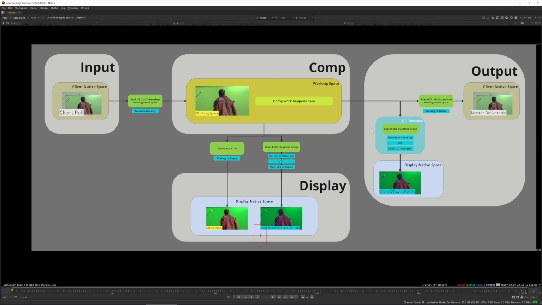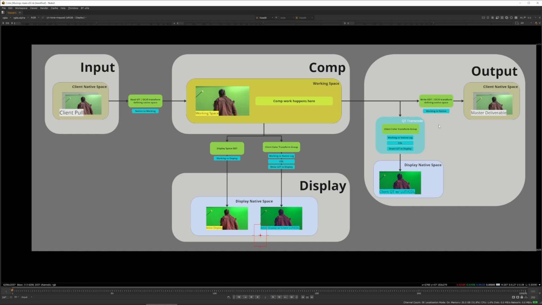When it comes time to render, unless there's a different spec, whatever you did to get the image into comp working space, you use to get out. I like to think of ODTs, this is a little older, as usually the inverse of your IDT.